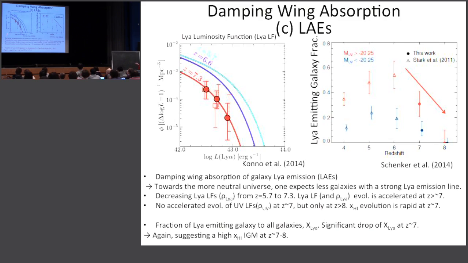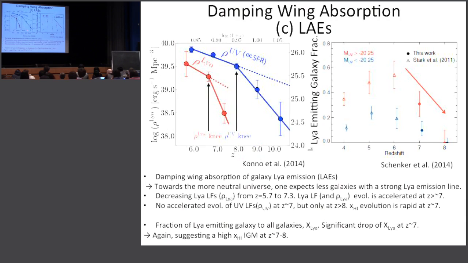And this shows the Lyman-alpha luminosity function from redshift 5.7 to 7.3. And as you can see, from redshift around 5.7 or 6.6, there's a strong decrease in the Lyman-alpha luminosity function. But you may worry that this could be made by the evolution of the cosmic star formation history. If you go to higher redshift, you have less cosmic star formation rate density. So to quantify this, you can integrate this Lyman-alpha luminosity function to get the Lyman-alpha luminosity density.